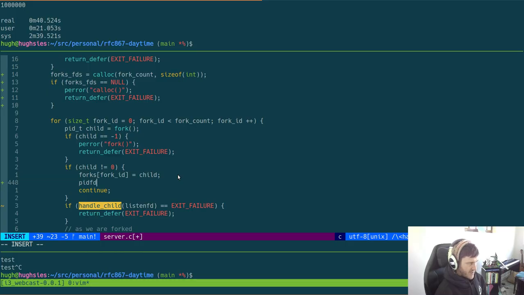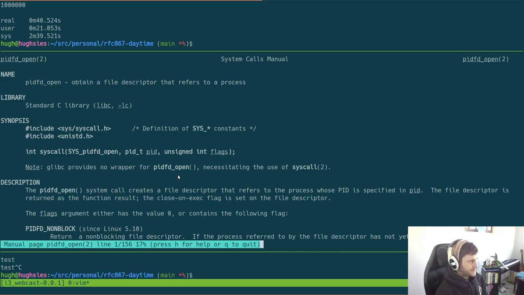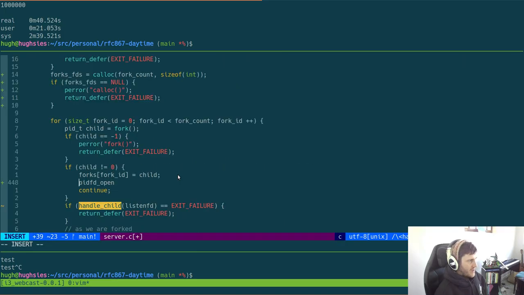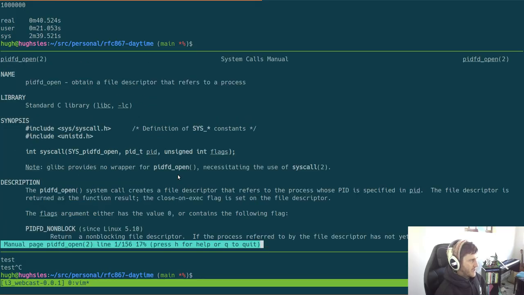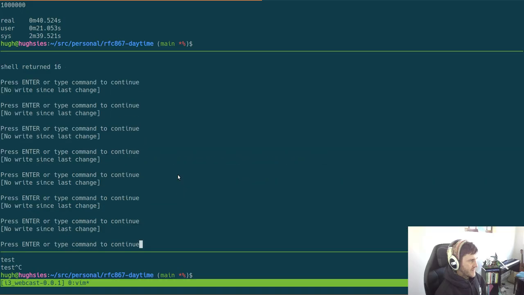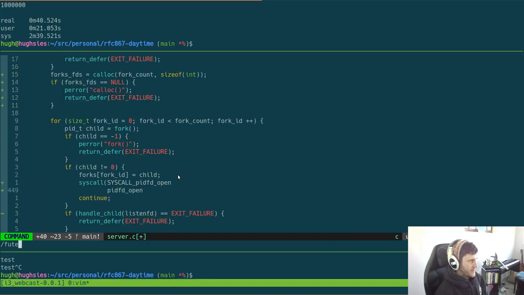So this was a syscall. I mean, really, I do kind of want to wrap this. And we already kind of do this in, oh, we don't have futex in here.